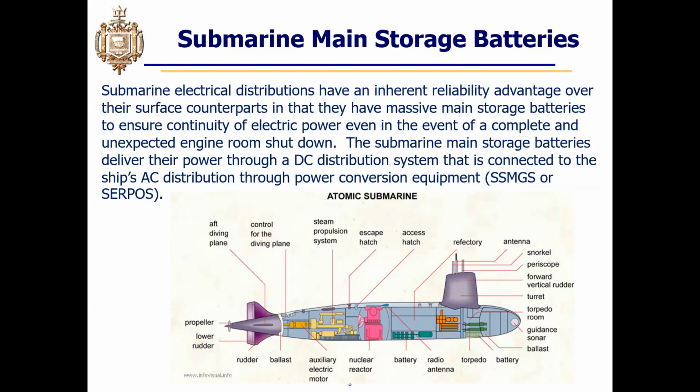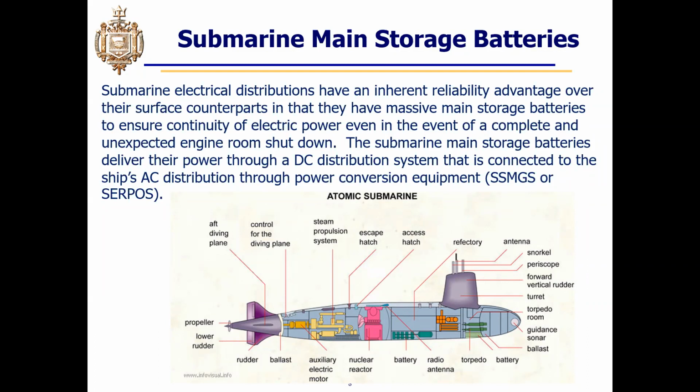The main sources of power conversion equipment for Los Angeles class, Seawolf class, and Ohio class submarines are either ship service motor generator sets, which have a cumulatively compounded DC motor on one end, and it's a motor generator, so it can be operated as both a DC motor or a DC generator, and a synchronous motor/synchronous generator on the other end. So it can convert power by discharging power from the battery to supply AC, or it can take AC power from shore power or from the ship service turbine generator, and it can be used to charge the battery through the ship service motor generators.